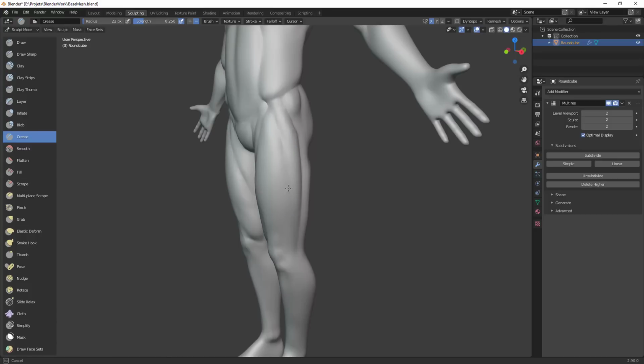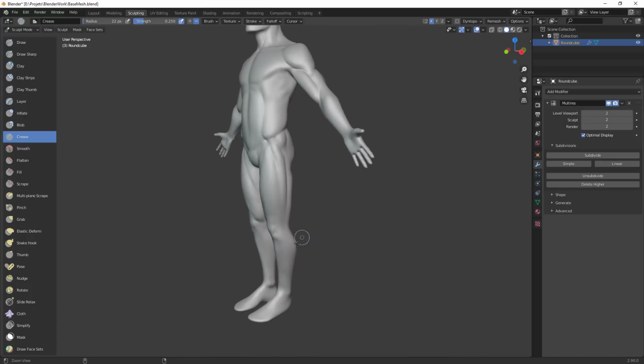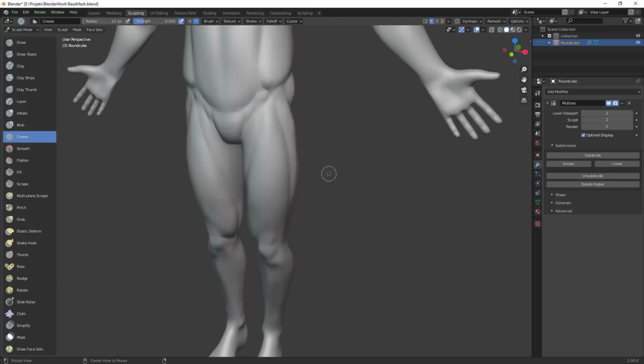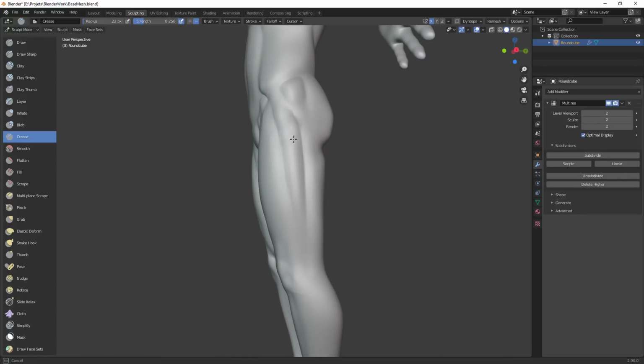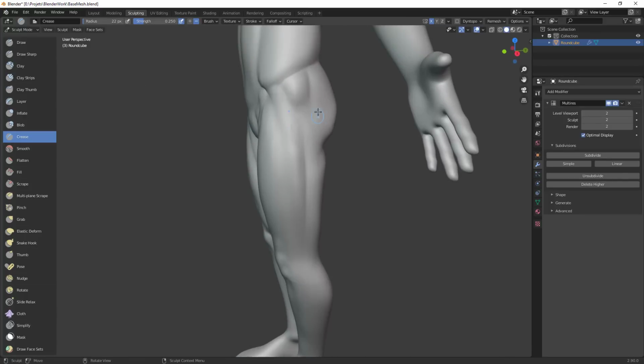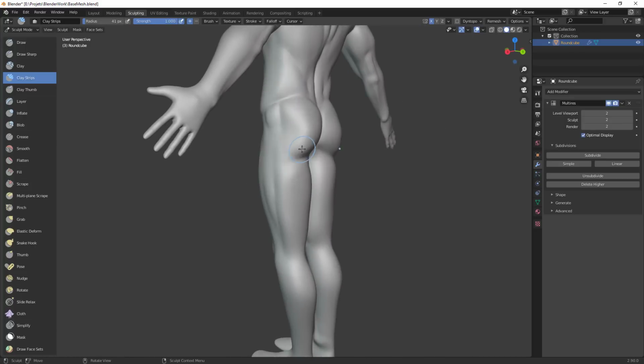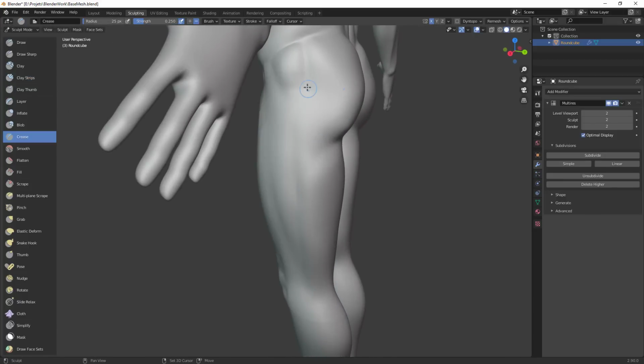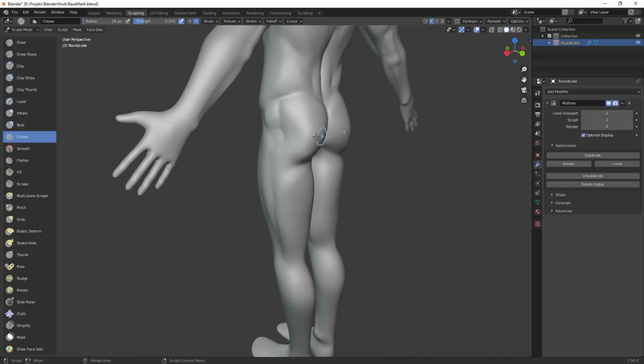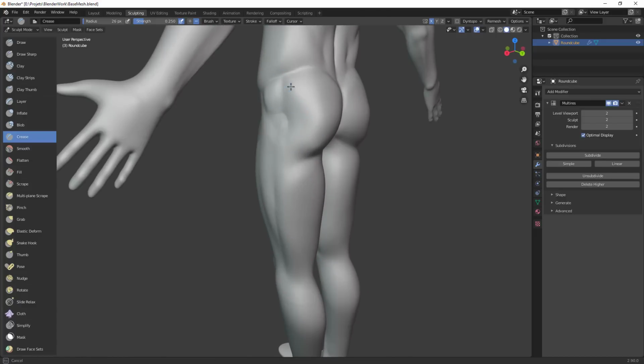And I'm going to split it like this for now. I don't have that much geometry to make it more precise, but in the end it's going to be a bit wider than what I'm doing. So I'm just adding more mass to remember that. And I'm going to shape the great trochanter a bit more, like a circle, like a bump basically. And I'm going to smooth everything out a bit more.